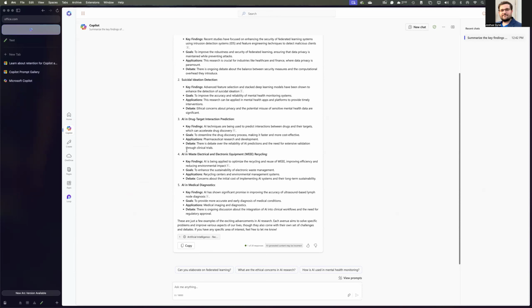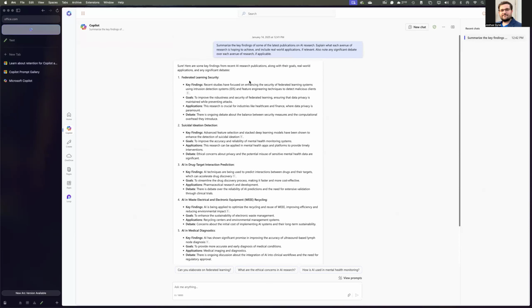Pages is a way to save that and work with it in a similar way that Notebook was previously, right? So you're giving it something and it'll give you a response, and then you're going to say, actually, can you do this on these bullet points? It's more of a give and take with Copilot rather than just a prompt and an answer. That is something that you'll find use in pages.